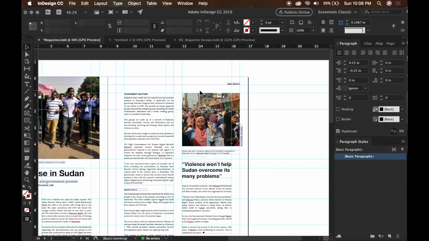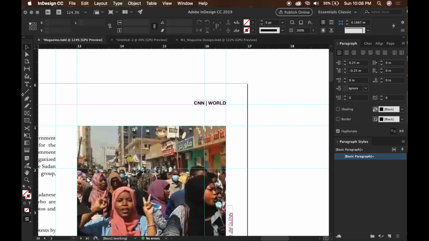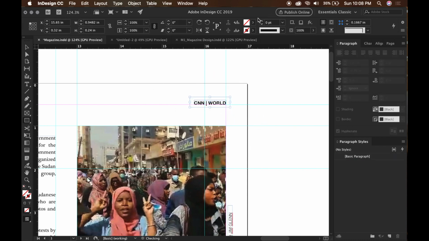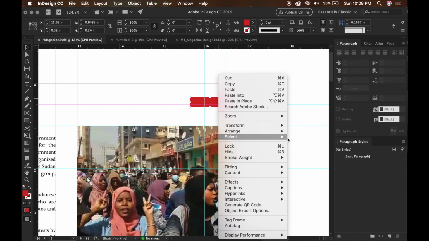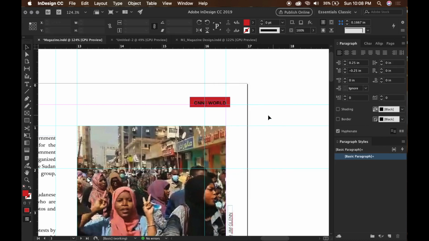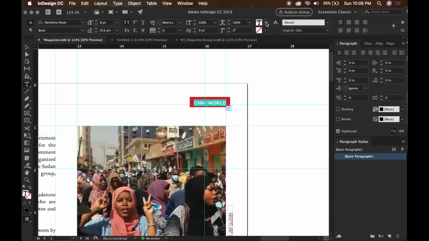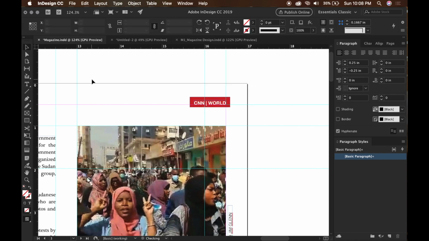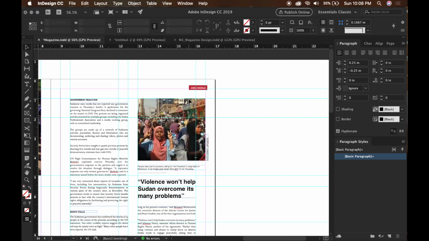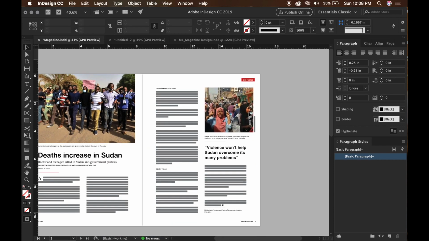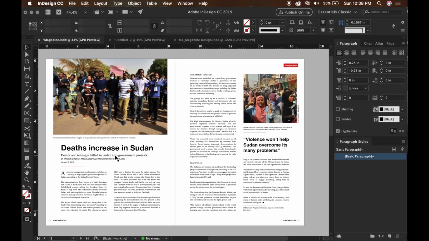And maybe up here in my CNN world, maybe I wanted to draw more attention to that. So maybe I would make a little box. It's in red. It's in front of my text, so I need to arrange it and send it to the back. Okay, black on red's a little hard to read, so switch it to white text. Boom, I have another red design element. Okay, CNN's logo is red, so that might make sense. Okay, so that's another thing that I could do. Then I would have black and red. That's 2 colors for design elements. All right, no more than 2.